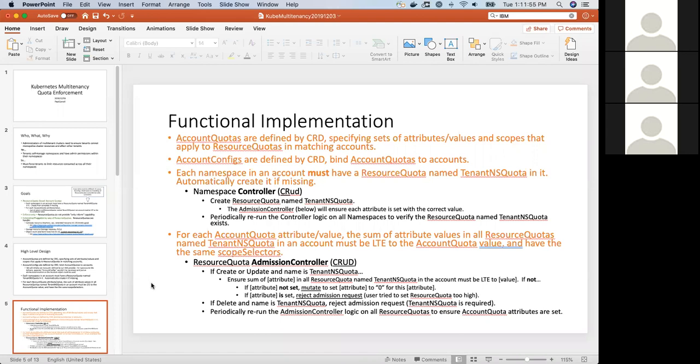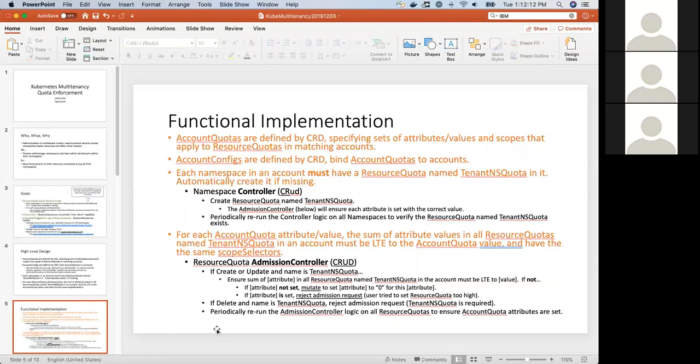And again, if you're deleting the quota, it's going to stop that. Tenant administrators have control over everything in their namespace, their administrator role there, but the admission controller will make sure they don't delete the resource quota that's enforcing the account limits.